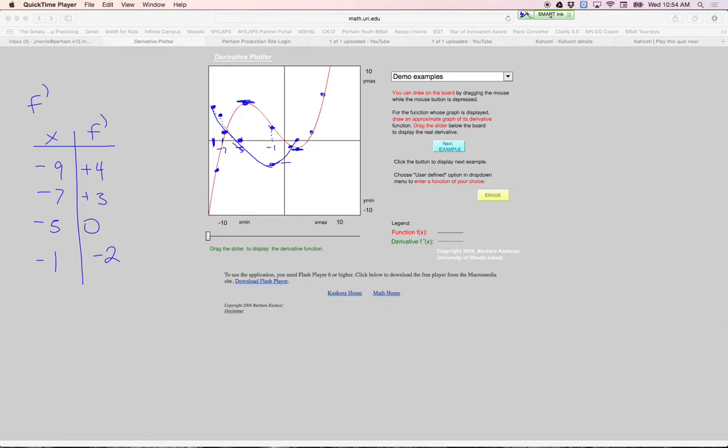Then at some point it's going to have to sneak back towards what? 0 across the x-axis. Because I know at whatever this x value is, let's say that x value is 1, the slope's 0 again. And then what happens here is now the slopes go what? Up again, positive. If you take this point here, the slope is positive 2 maybe. Here the slope is positive 5 maybe. And this graph goes up forever. The slopes are going to start approaching what? Positive infinity, so the graph's just going to go up. And so that blue thing that you're seeing right there is going to be the graph of the derivative.